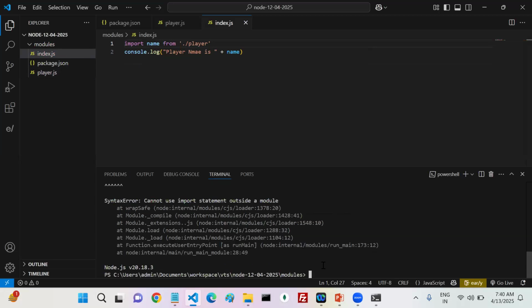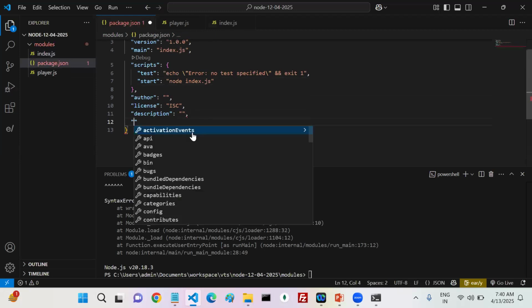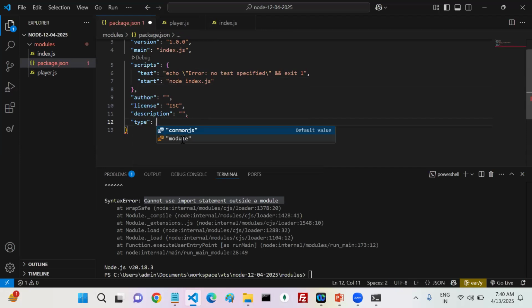Now run this. Cannot use import statement outside a module. In ES6, if you use import, export, default, these keywords, that particular application should be a module. So how can you tell it is a module? In the package.json you have to put the type as module.